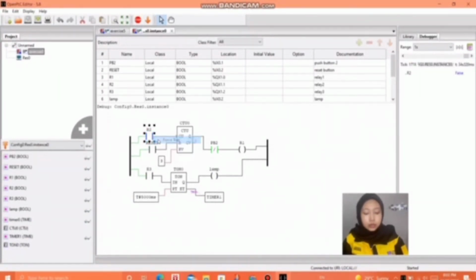Okay, then it will trigger the power push button 2, and then the first relay. Then we reset back to normal. Then for the third rail, we have to force through the relay, and after 5 seconds it will connect to the lamp. The lamp will turn on. Okay, that's all for me.